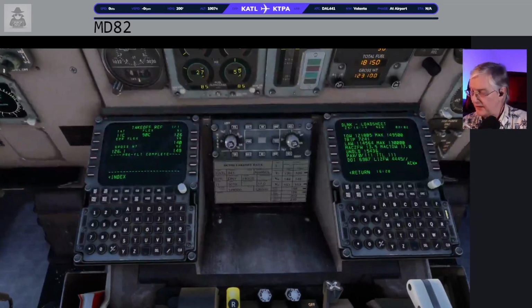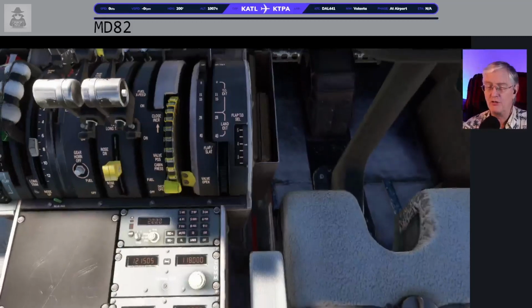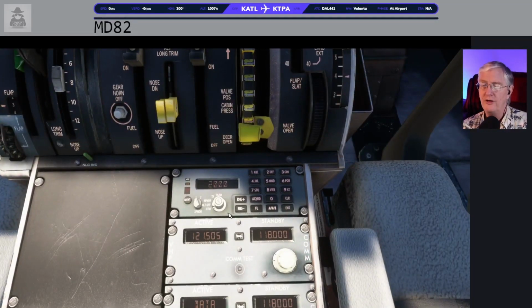If we were on VATSIM, I'd be getting yelled at. They'd be telling me to squawk mode Charlie on taxiways. So we will turn transponder to on.